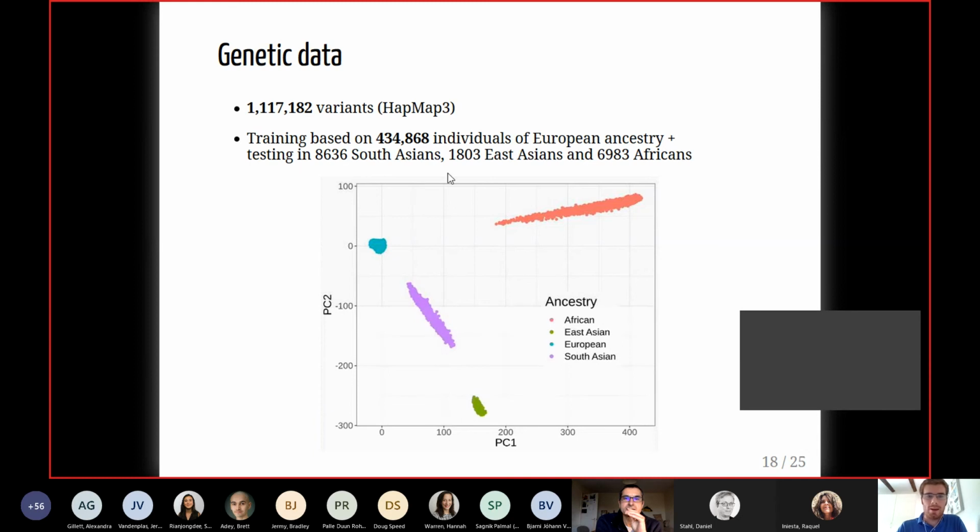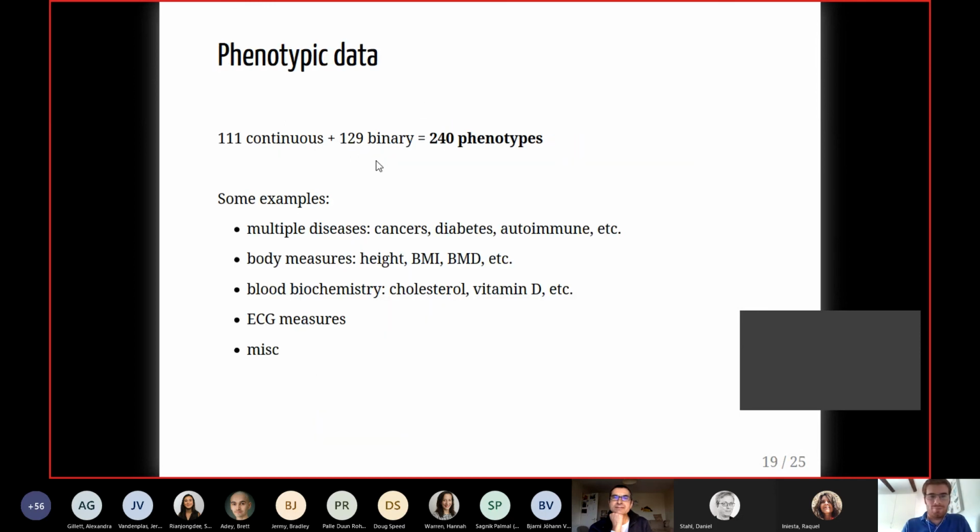And more than 1 million variants, so more than 1 million variants that are of good quality. So you end up with a matrix that is more than 400,000 times more than 1 million, which is very, very large. But we can still do it.